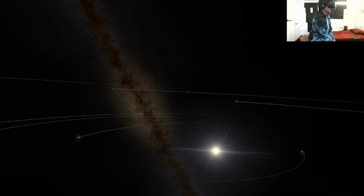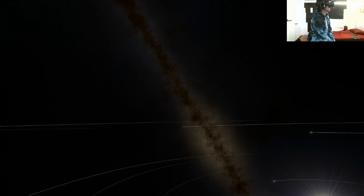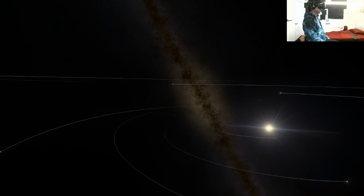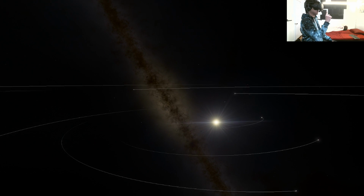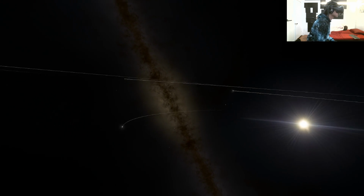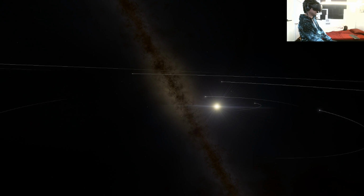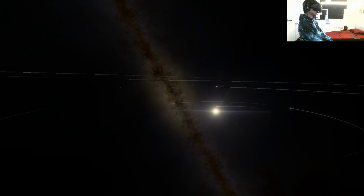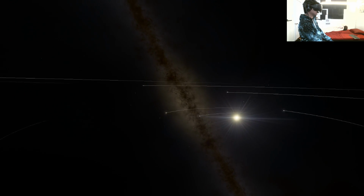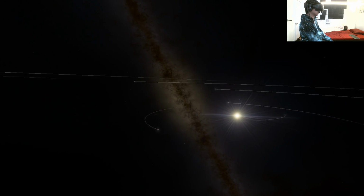What you are seeing is an accurate model of our solar system. The four planets closest to our sun are Mercury, Venus, Earth, and Mars. These four planets are all made of solid rock, and their sizes are of similar magnitude. But again, one of the unique characteristics of the Earth is its distance from the sun, which allows enough water to remain liquid and sustain life.